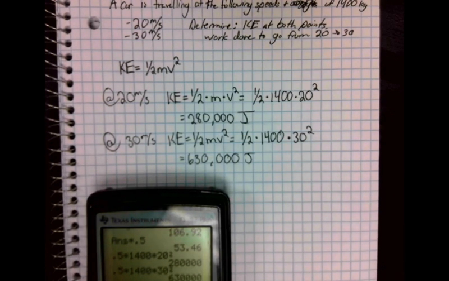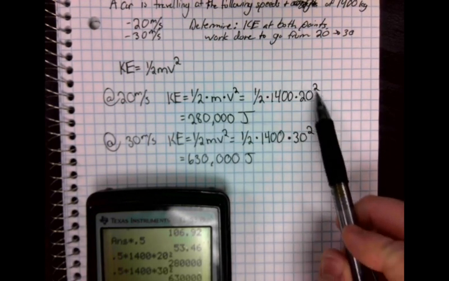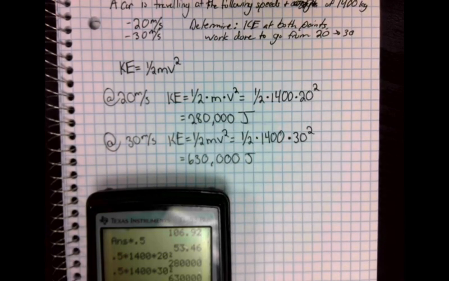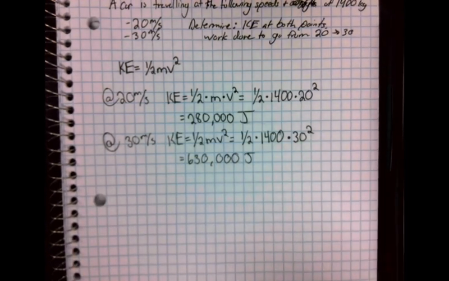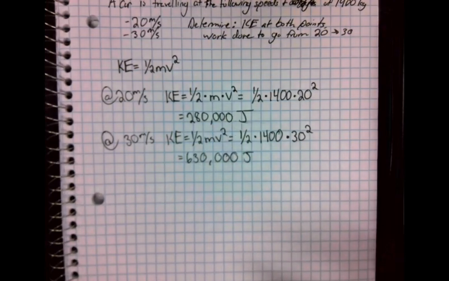Now, the other example that I did and I talked about was if you doubled the speed, by what factor would it increase? You would think maybe doubling the speed would double your stopping distance, but it would actually square your stopping distance. Increasing by a factor of 2 means it would go 4 times as much. I wanted to prove that here because this is only half again as much faster, and yet it is more than double the kinetic energy that it contains, which means, and the reason that it works for stopping it is because this is the energy you'd have to overcome to get the thing to stop.